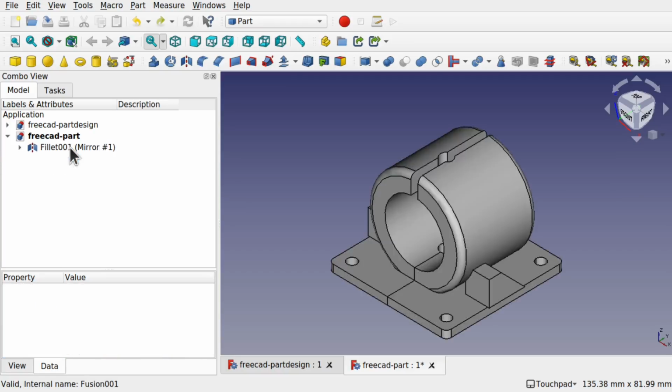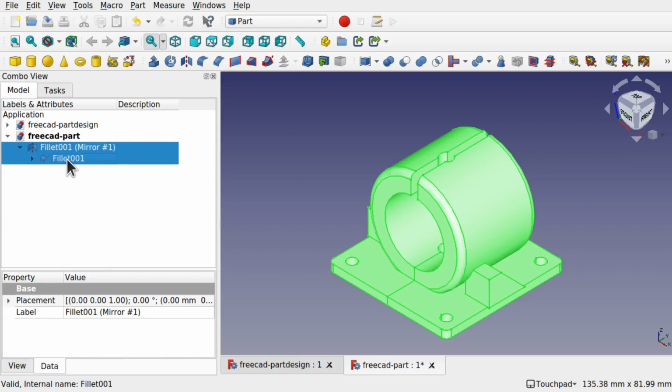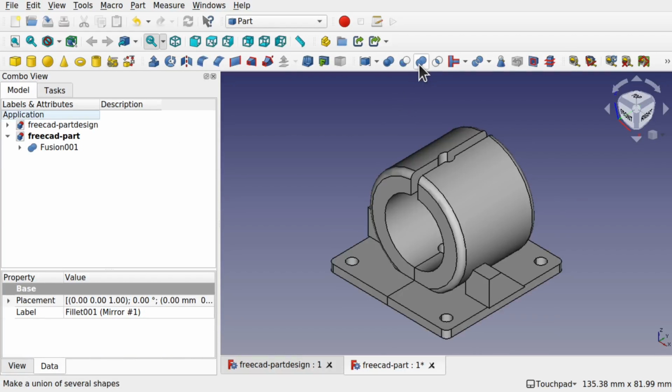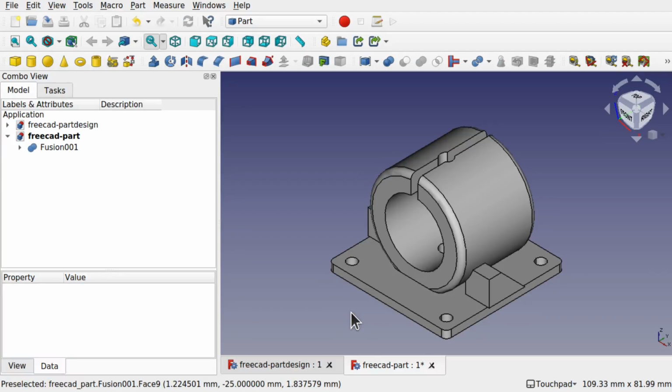So if I go back and delete this fusion again, bring back the fillet, and we can see that inside we have a fillet, here's the parent, here's the child, and then we have more child underneath. We can actually take the parent, control click the child, and create an action against those. So we can create a union, that creates one single fusion, which allows us to refine it to true. And you'll see that these edges will disappear because they're unneeded. So we get our refined model.